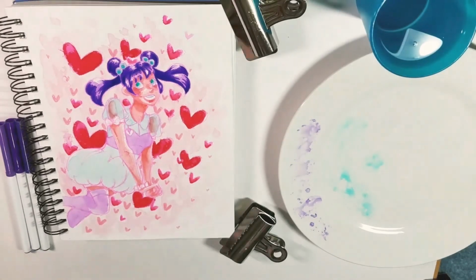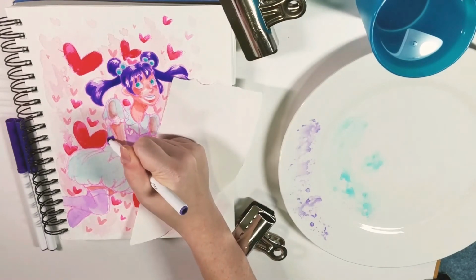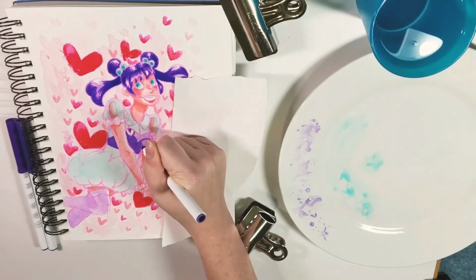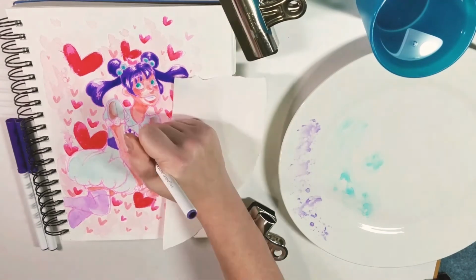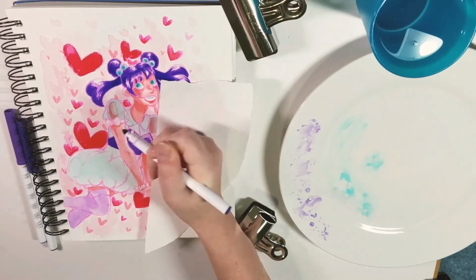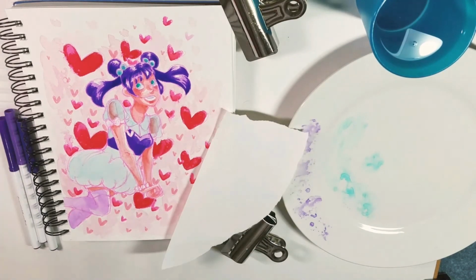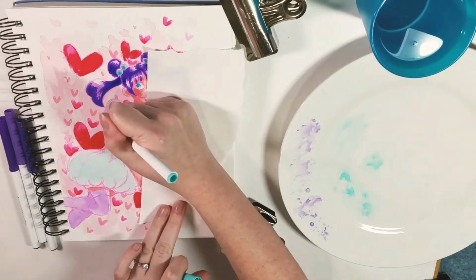Now for her shirt, I want it to be much darker purple than her hair. So I did apply a base color just to kind of establish our color. Now I'm going in with that medium purple and just kind of filling the whole thing in, leaving some highlights. And when you're working with Supertip, since it's not a brush tip marker, you need to be really cognizant. You need to really think about the kind of strokes you're making and the kind of marks you're making and really use that to your advantage. Otherwise, it starts to feel like you're just coloring a coloring book.